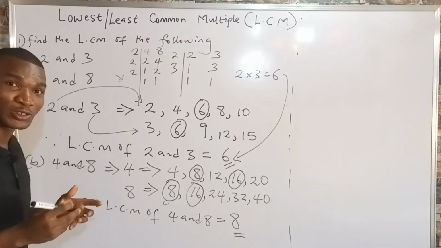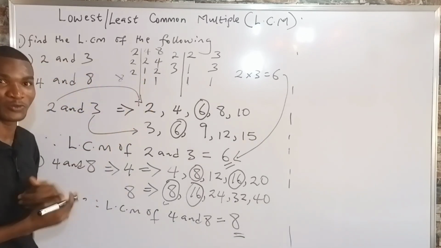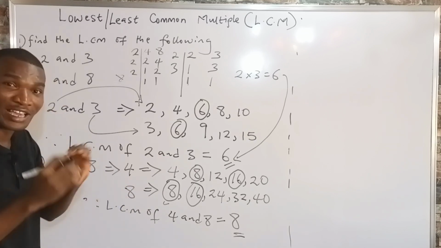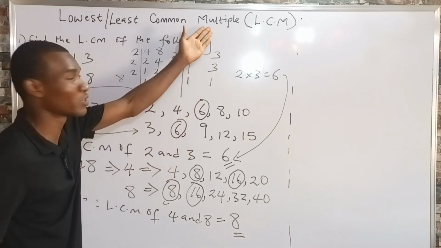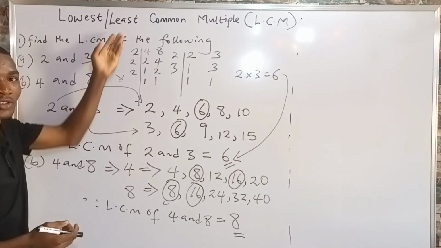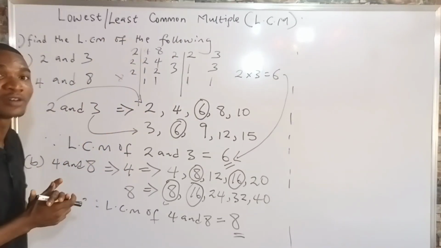But if you want a child to understand LCM, don't just use this stroke format. It's very quick and simple, but don't use it. Use the normal format to teach a child what LCM is all about. And what is LCM? First, find the multiples of those two numbers, find the ones that are common, and after that, find the smallest one, which is the least of the common multiples you found.